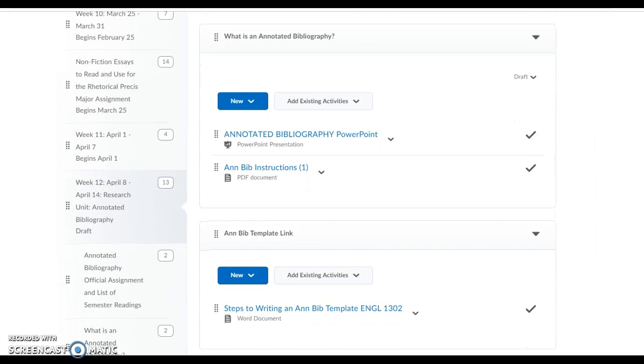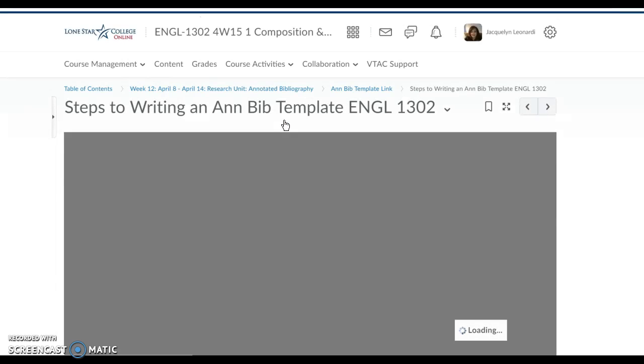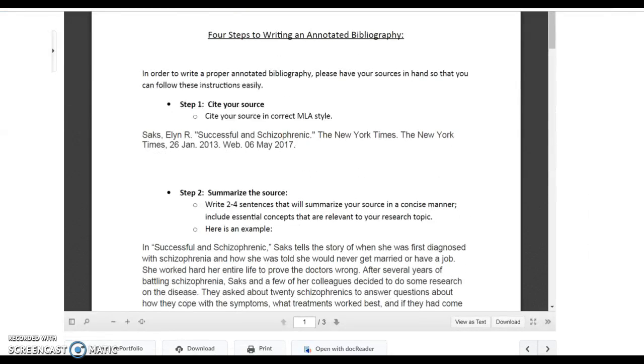And then this next submodule, what is an annotated bibliography? Well, I've got a PowerPoint here for you, and I also have some instructions about how to put it together. This is a template, very easy. Show this to you real quick. The steps to writing an annotated bibliography. It's just 1, 2, 3, 4, and you're done.